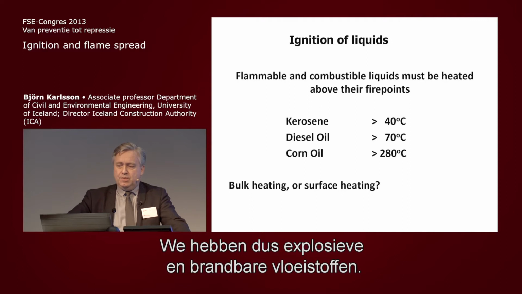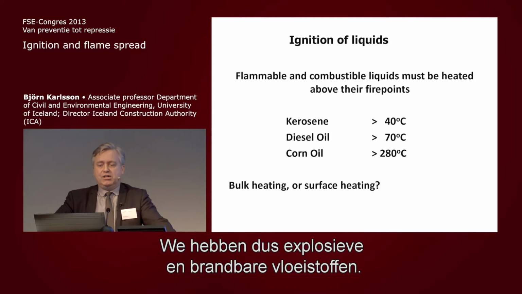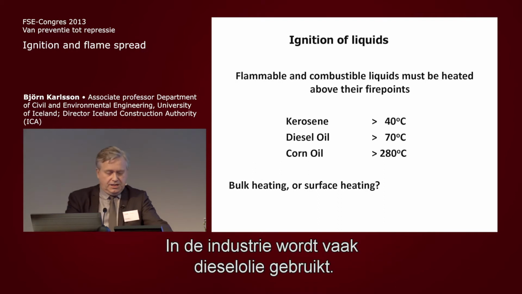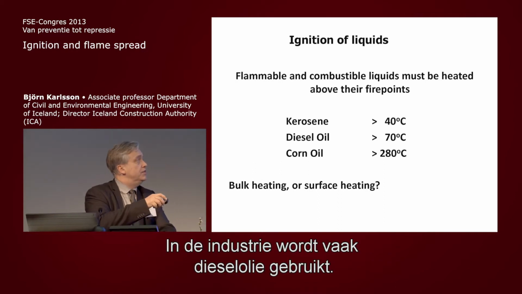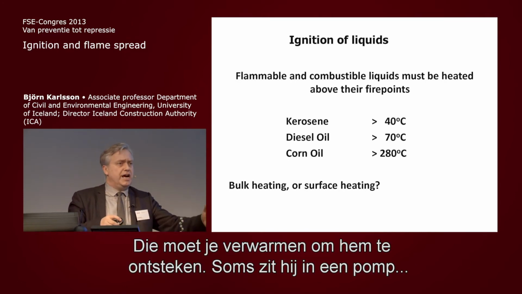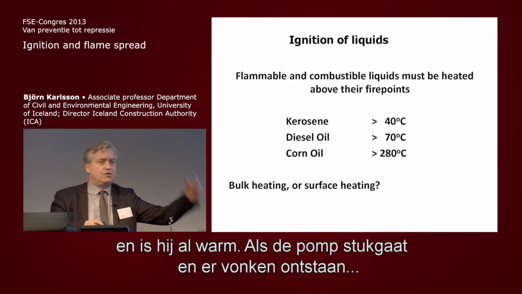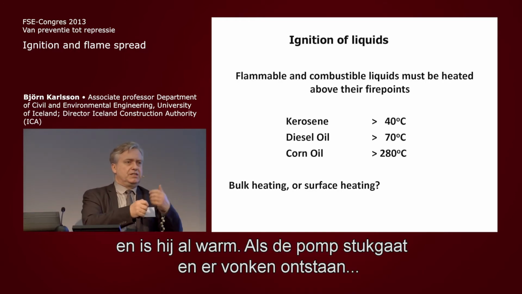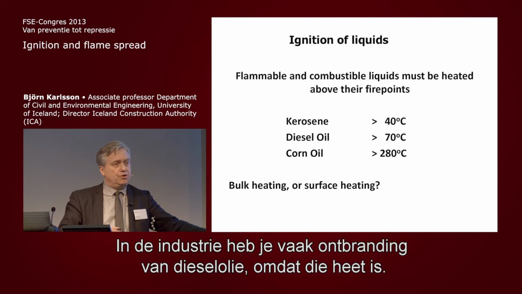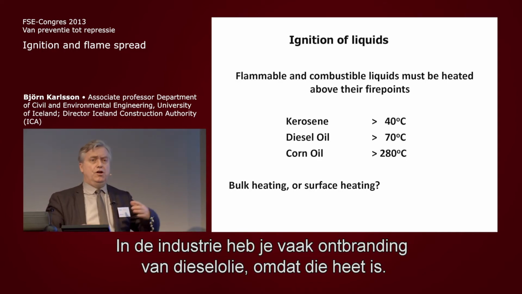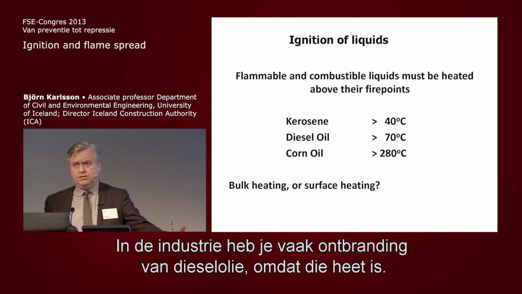So we have flammable and combustible liquids. They must be heated above their fire points for them to ignite. And diesel oil is often used in industry. You have to actually heat it up for it to ignite. Sometimes it's in a pump and it's already hot, and then you get pump failure and some sparks, and so you can get ignition.